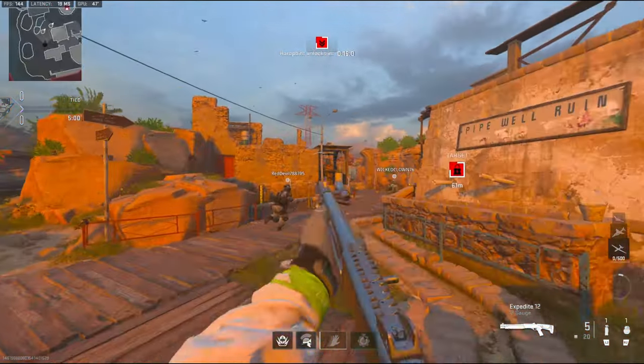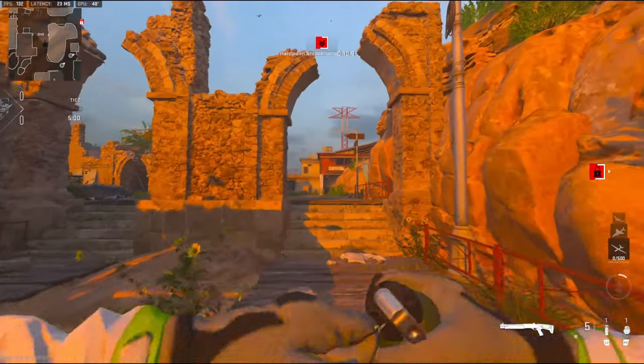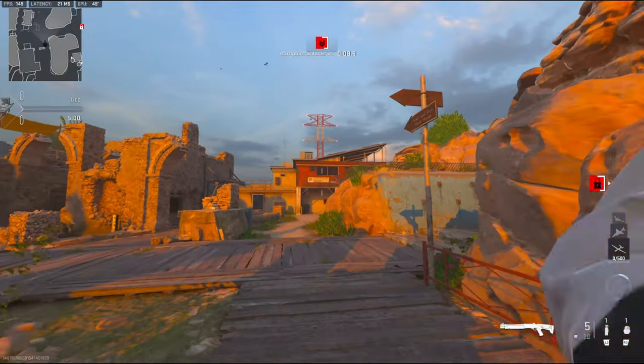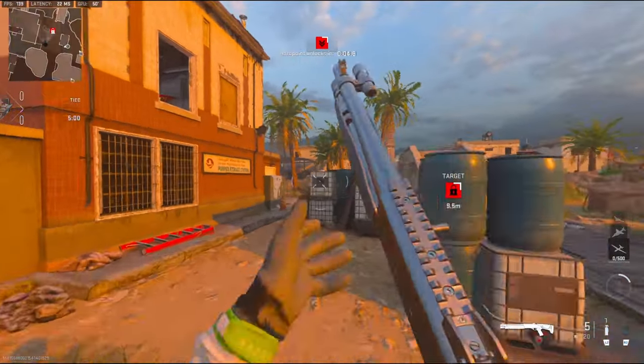Alright, we're going to be using the EXPEDITE 12. Probably my favorite shotgun out of all of them. I see one in that window. We are not going to try that.